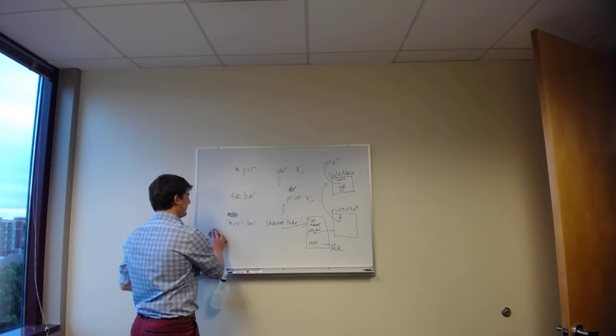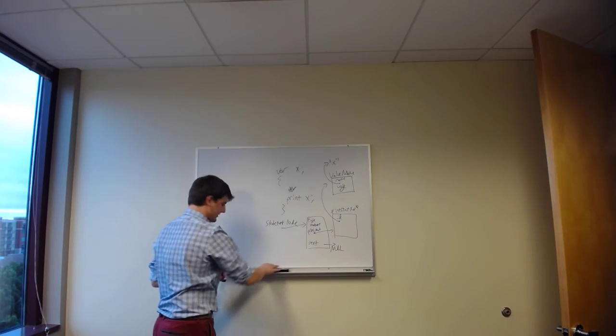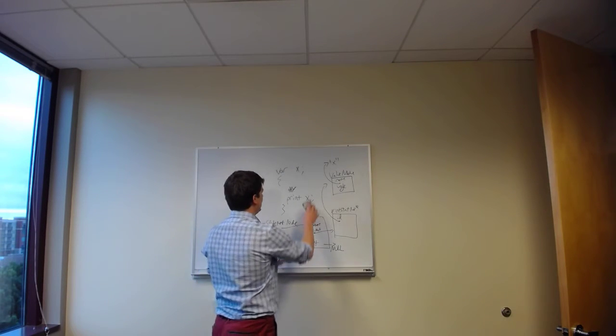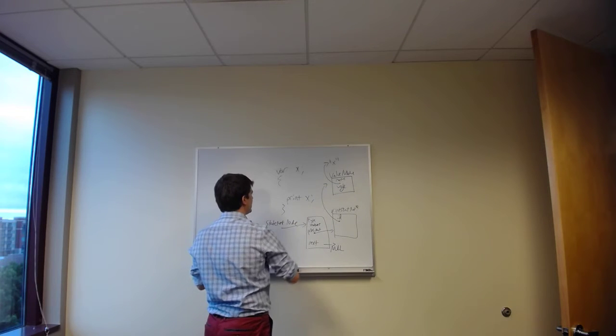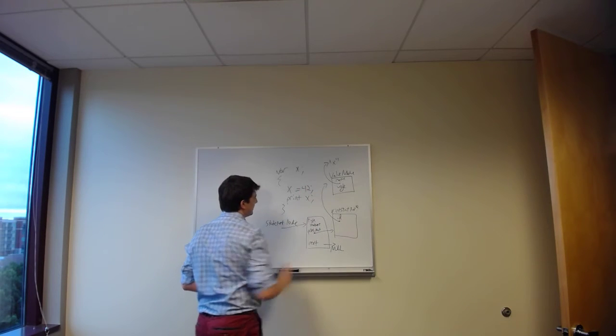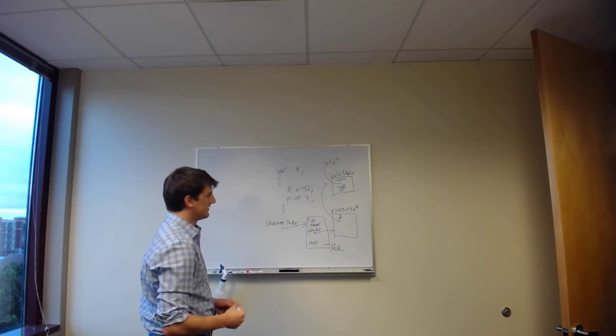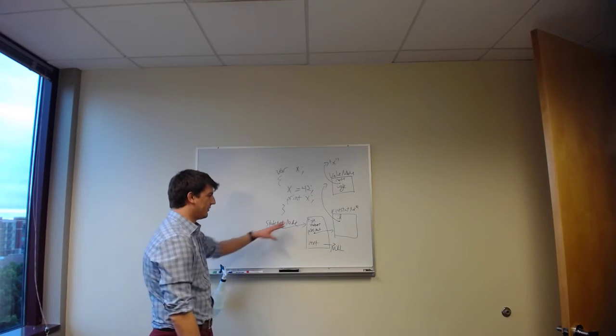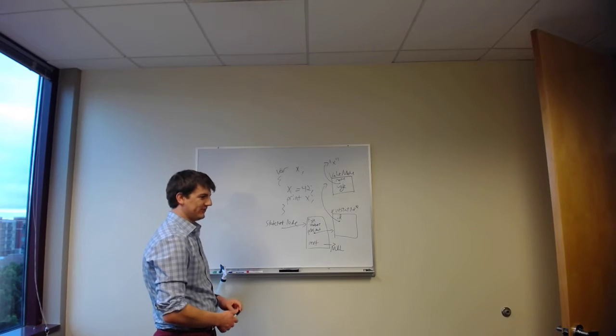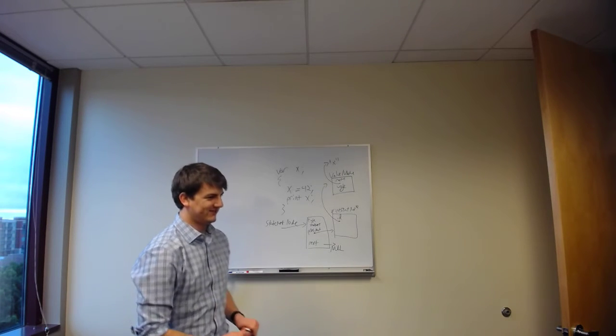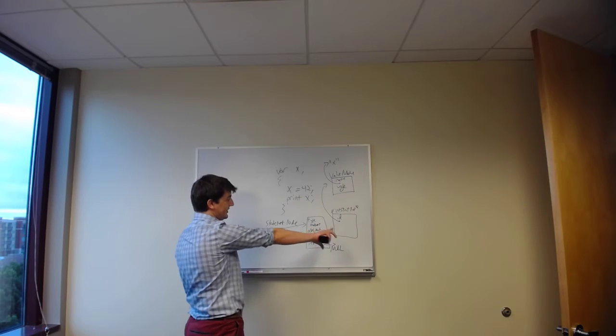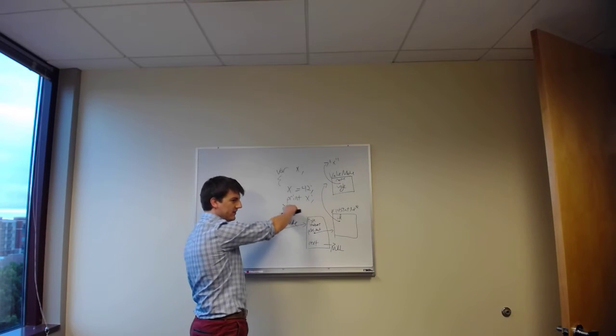We've talked about that, and now the question is: what happens, how do things change when we have, let's say, an assignment statement before this that says x is equal to 42? How does that change things? First, how would that change my statement node pointer? The type becomes an assignment statement? So, is this going to actually change anything for this assignment?